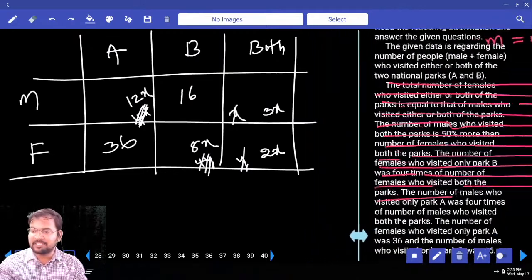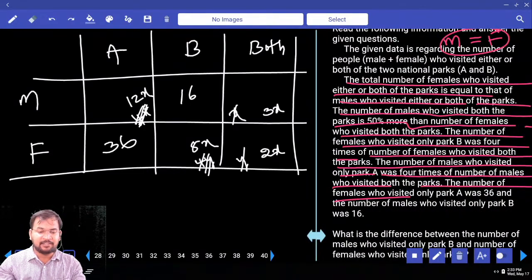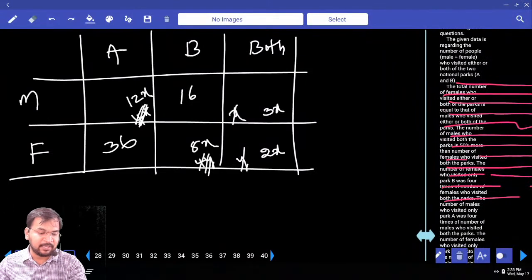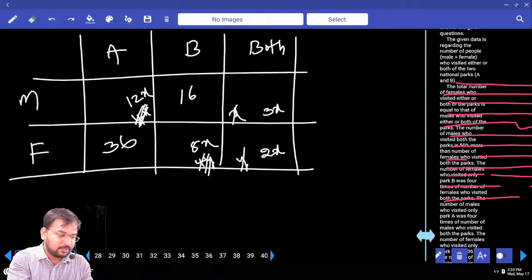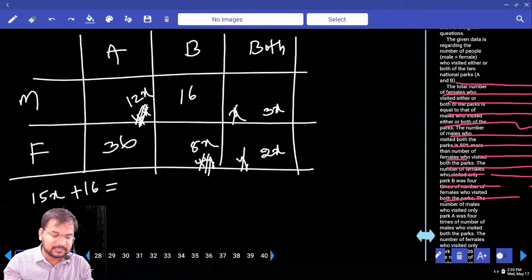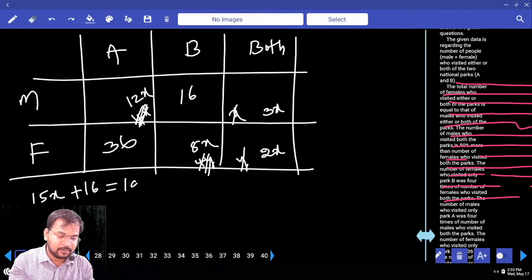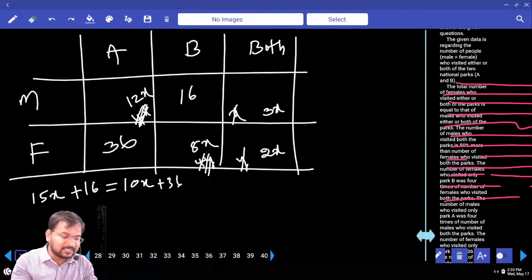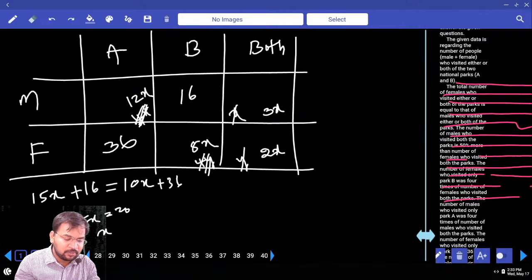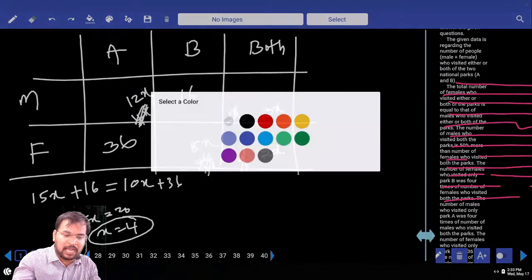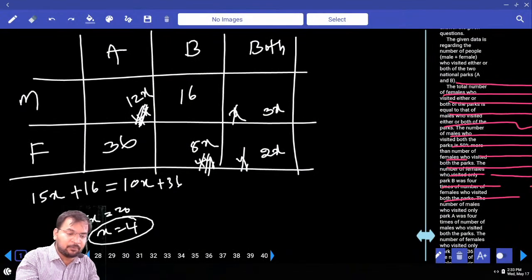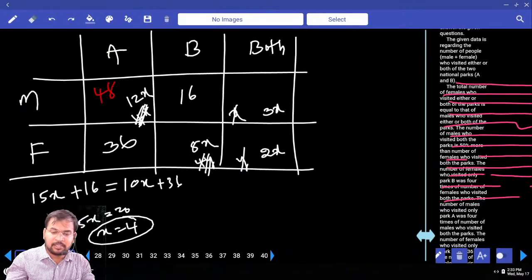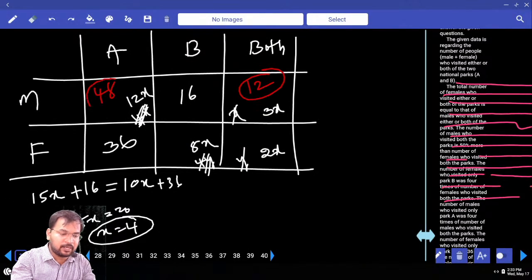Now they given total males is equal to total females, na? Yes or na? Now total males, tell me, 12x plus 3x, 15x plus 16 is equal to total females, 36 plus 10x. Total males is equal to total females, na? 5x, na? Difference. 5x is equal to 20. Then x is equal to 4, then we can know all remaining values, na? Tell me, x is equal to 4, this is what? 12. This is what?